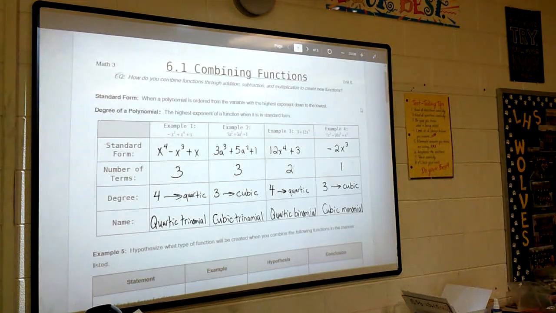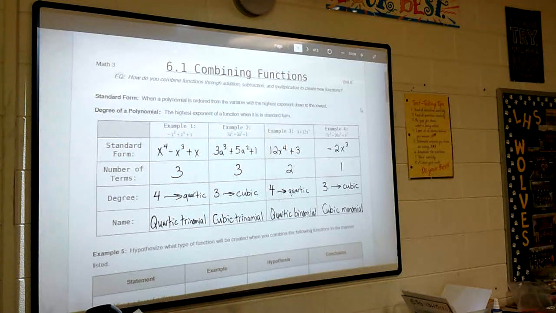So all of those come from the number of terms. You only have to learn monomial is 1, binomial is 2, trinomial is 3. If it's anything bigger than 3, we just call it a polynomial, okay? Because poly means many, so it's just more than 3. If you have a degree that goes over 4, we just say to the 5th degree or to the 6th degree. We don't keep going higher than that. 1st degree is linear, 2nd degree is quadratic, 3rd is cubic, 4th is quartic.